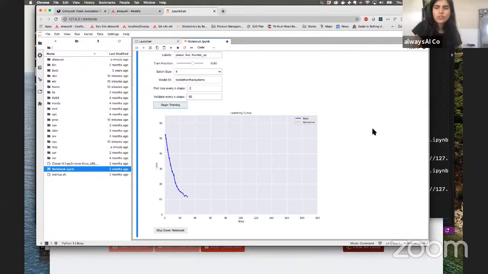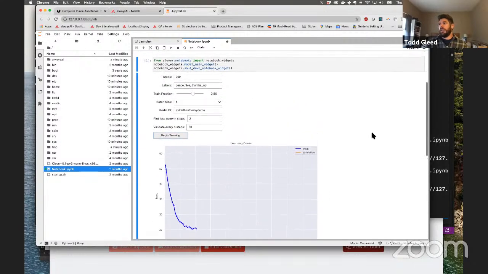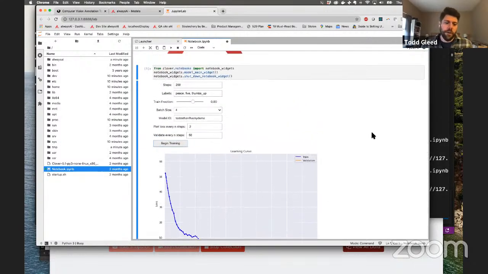And can the users use a GPU to train? Yes, so we support the use of GPU right now on our Linux version, and I'll show you that in the CLI. So right now, if you want to use the GPU version, you should use the CLI command. I don't see the option for it here in the Jupyter, but that is coming out in the next release for the Jupyter version.